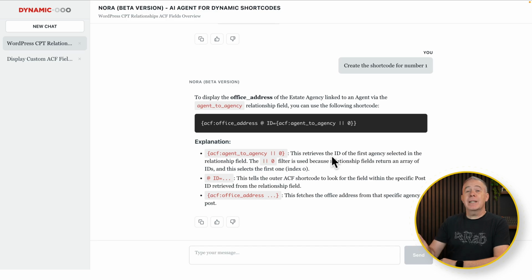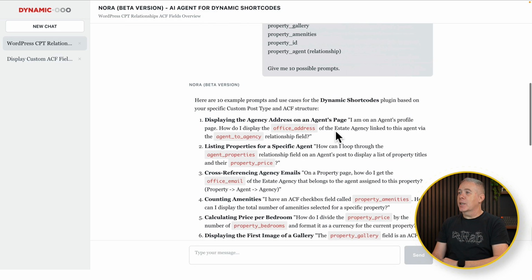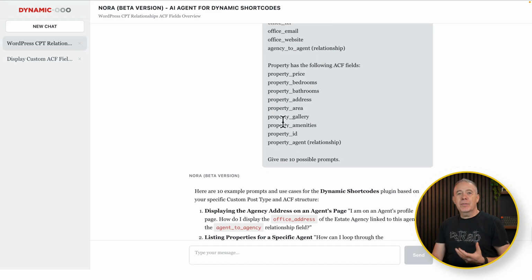So you can see how you can use Nora to not only generate shortcodes, but also to give you ideas that you may not have thought of based upon your data structure. And because we're working in a conversation, anything we told it right back at the beginning, the structure, is going to be retained throughout this particular conversation. If you're used to working with AI, things like Bolt AI, Lovable, or even ChatGPT, the conversation becomes very useful because it retains context from everything else you've told it.